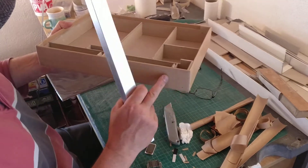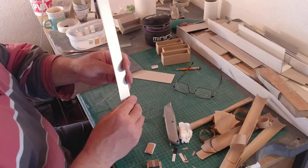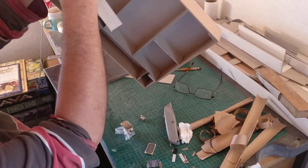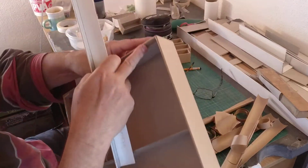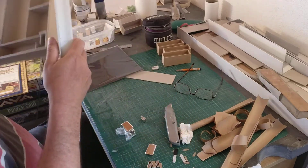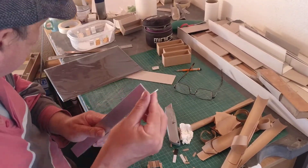Four of them on the corner of the box and then on the lid — imagine this is the lid — I was going to set four in the corner there as well. So I haven't got the inner line of the greyboard here so you can't see exactly, but I was going to set those in there.